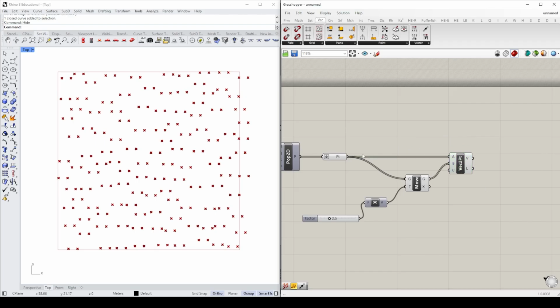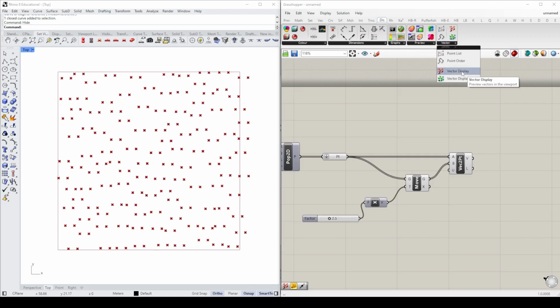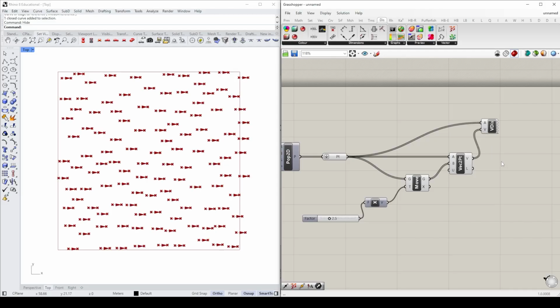So we don't see anything happening because the vectors are an abstract concept, but we do want to preview them. This is optional, but I recommend it. So we're just going to come here under the Display tab, Vector, Vector Display, drop that on the canvas, and our anchor point, the input A, will be the first set of points that we've drawn, and then the vectors themselves will be this second set of points.